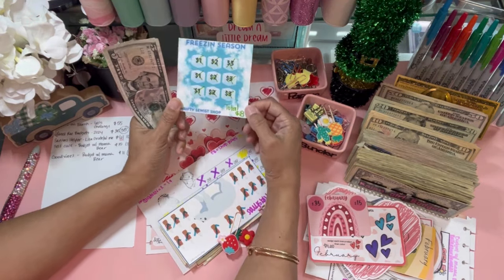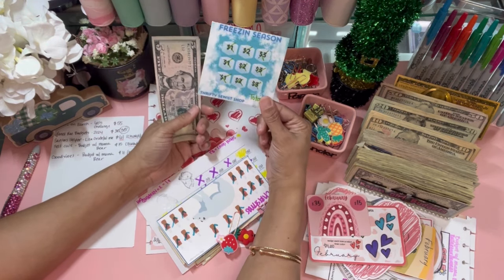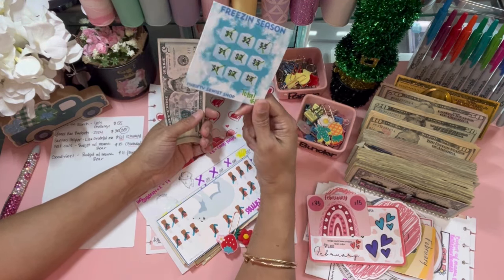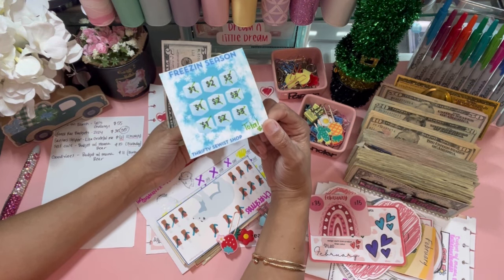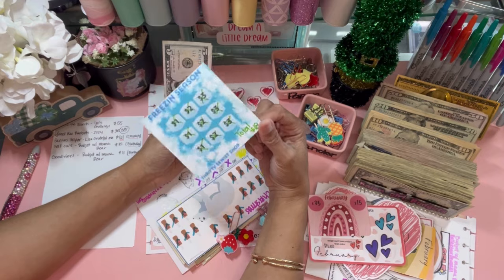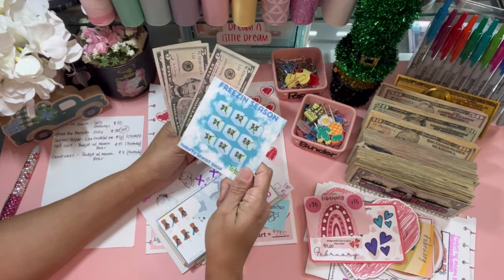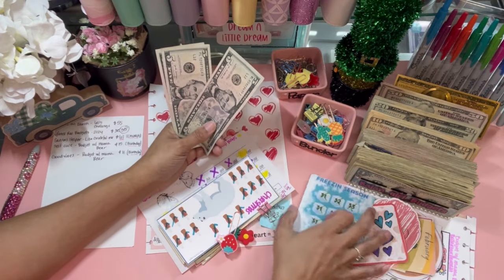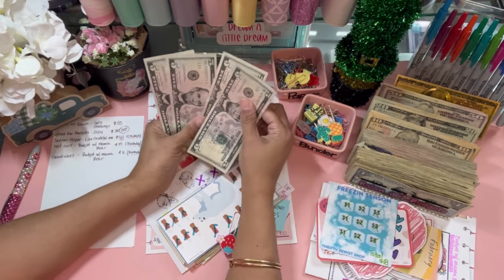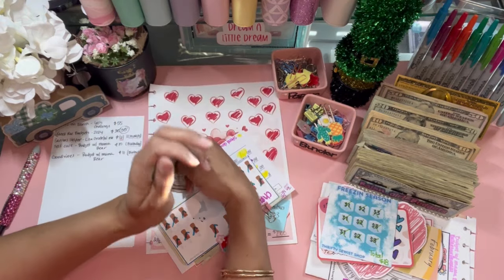I'm just kidding. So this is Thrifty Sew a Shop, and this was a freebie for her from an order. It was super cool. It was called Freezing Season, and it was just ice. It was a simple, mild type of challenge. I was able to save $18 really quickly. I think this was the first one I did in my Christmas binder, and I wanted to feel a sense of accomplishment. So I did one that was super, uber, duper easy. I put $20 in to round up, and that's what we saved, $20.